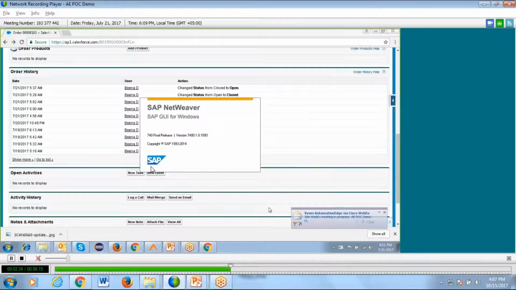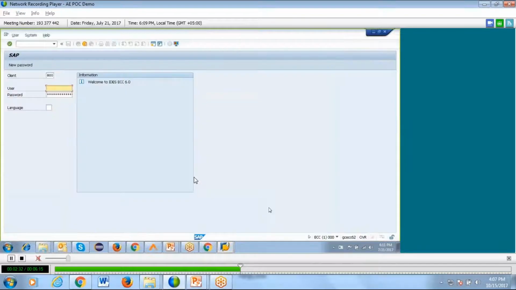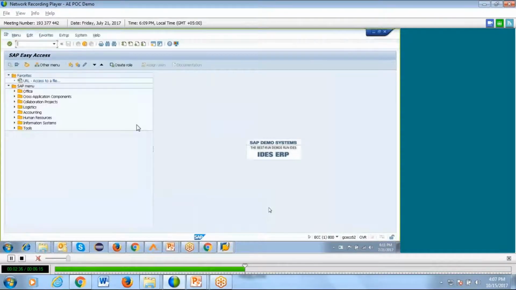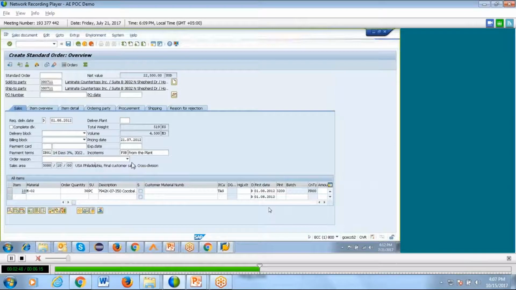The robot's next task is to connect to SAP. So it goes to the SAP client to establish a connection to SAP. It is logging in through the SAP client. It will now go to the order creation tab. As you can see, it's entering all the order information and it has done it so quickly and accurately.